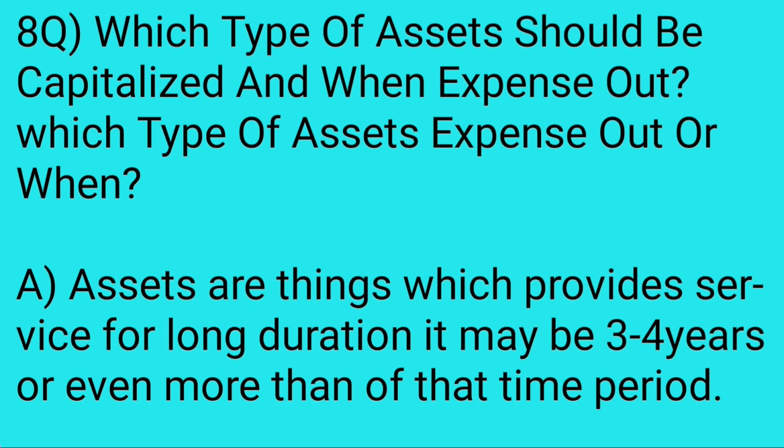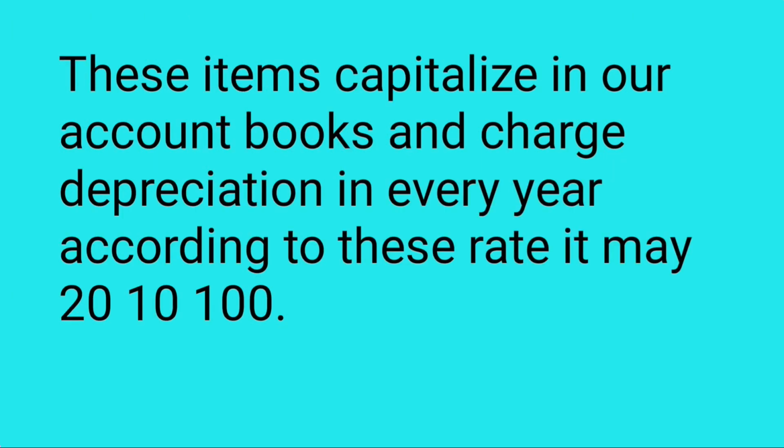Which type of assets should be capitalized and when expensed out? Assets are things which provide service for a long duration. It may be 3 to 4 years or even more than that. These items are capitalized in our account books and depreciation is charged every year according to set rates. It may be 20, 10 or 100.